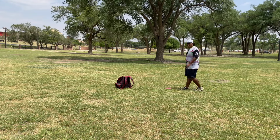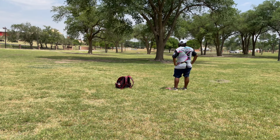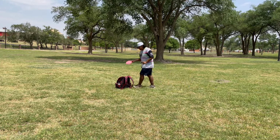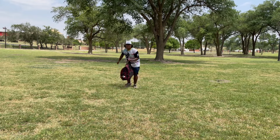Okay, why is the Onyx that understable? Somebody please tell me that. Yes, it is a right to left wind, but I was expecting that to just stay flat and then hook over at the end, but it did none of that.